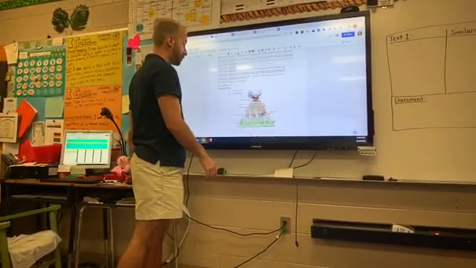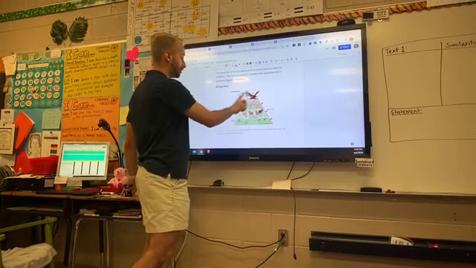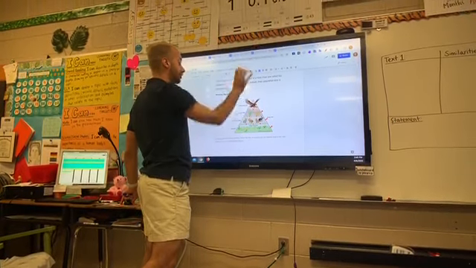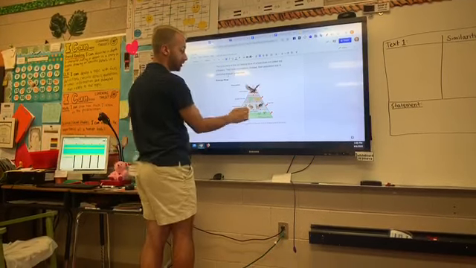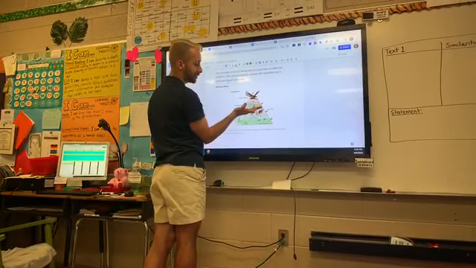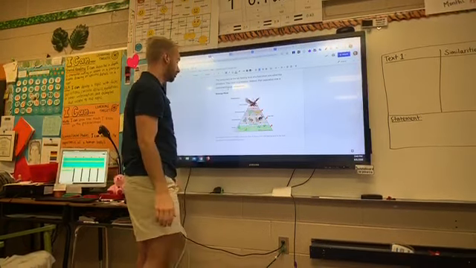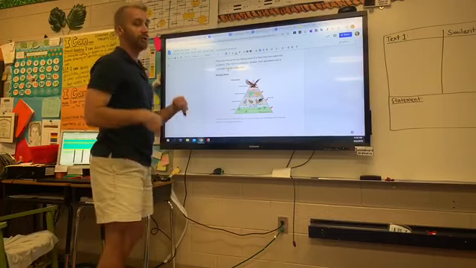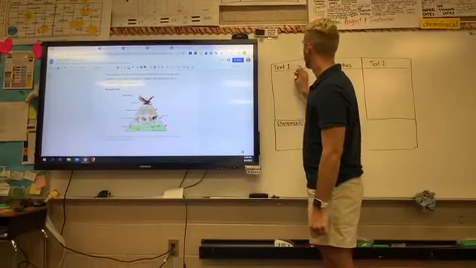So this is showing you the energy flow. This is the tertiary consumers, the top consumers, then secondary consumers, primary consumers, and the producers. So the producers feed the rabbits, the rabbits feed the snakes, the snakes feed the hawks. Okay? So with that, it was mainly talking about the first one. So this is the first text.